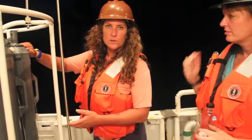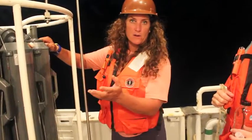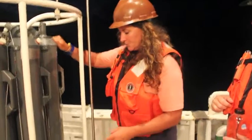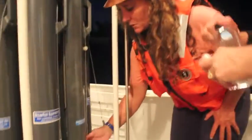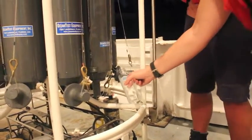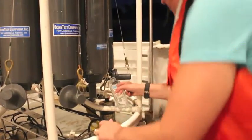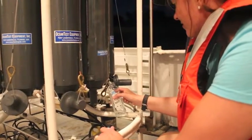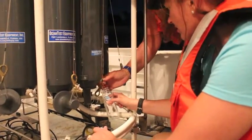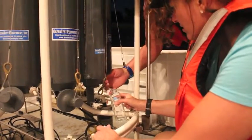So now we're collecting a water sample. Each bottle is fired off at a different depth, as you saw Jessica show you inside. So in order to collect the sample, we first just loosen the nozzle, and then as soon as we let the air in up here, she'll come out. She's gonna clean out the bottle for you a little bit.